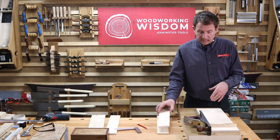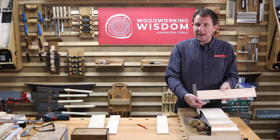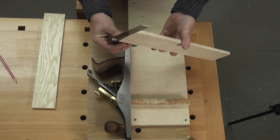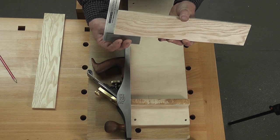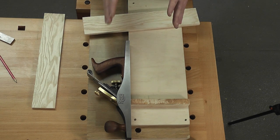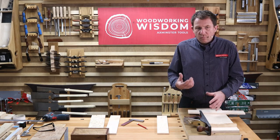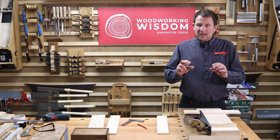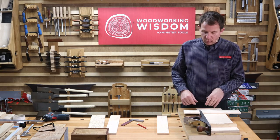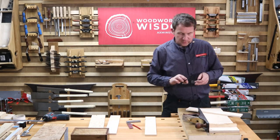So that's important. What do we want to do? We want to square up the ends and get them nice and square and clean. All right, so you probably can't really see totally on there, but we've got a nice square edge. Okay, I'm going to square across both ends. Even before I'm setting out what I want as my box, I can do both ends on this, then I can cut them to length. Once we cut them to length, we can then actually do them in pairs. So two sides, two ends, exactly the same way. So first thing, I want to shoot these. Just going to get my glasses.